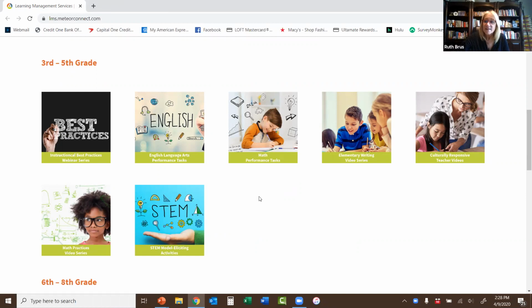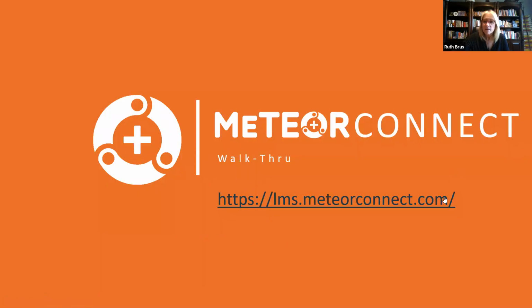So overall, that is what our MeTEOR Connect looks like. Our goal is to eventually add more things into here as well. But this is our platform for now and starting. We'd like to add some things about the environment and various aspects like that. But I wanted to give you an idea of what was on here, so that if it's something that you're interested in, go back to that LMS. Let me go back here, if I can bring it up. Go to this site, lms.meteorconnect.com, and just click on it and you'll go straight to the site that I just showcased.